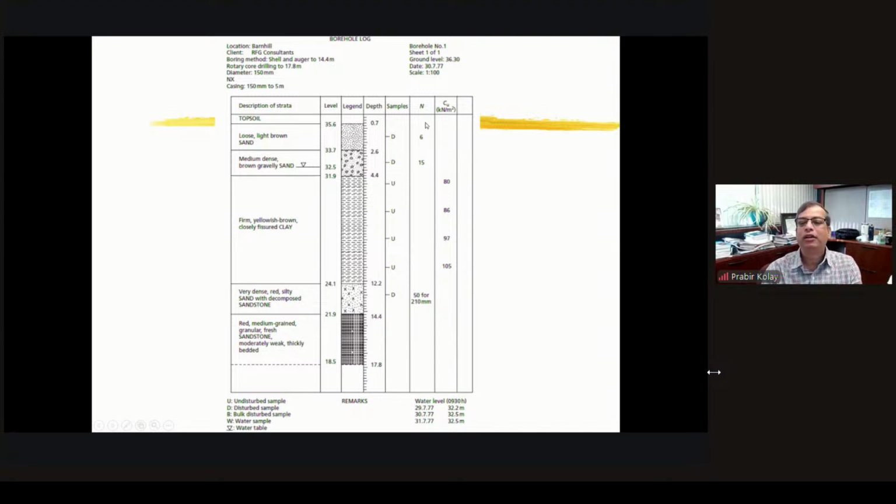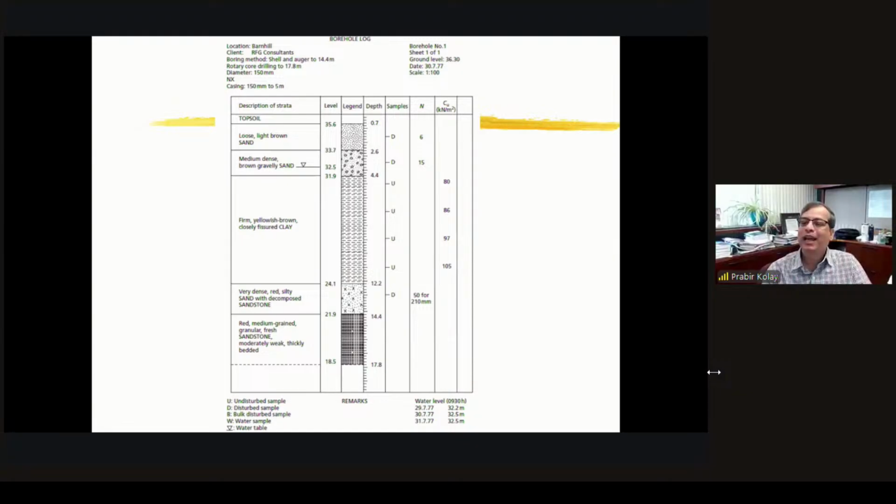Okay. And then also, as I mentioned earlier, the SPT N value. If the N value is higher, obviously the soil is strong, right? And then the unconfined compressive strength also should sometimes be mentioned. It depends on what type of project. And depending on that, people make a borehole and then log this data.